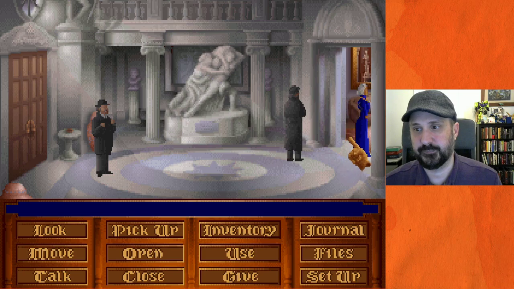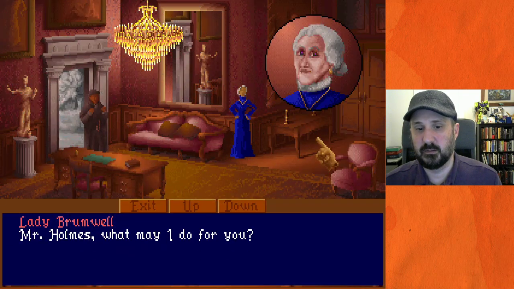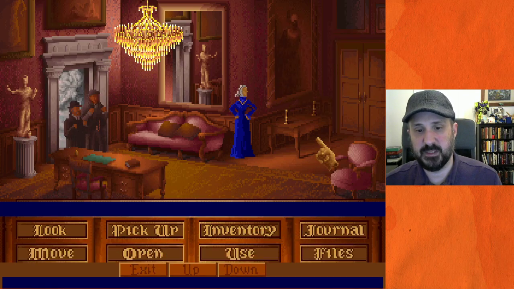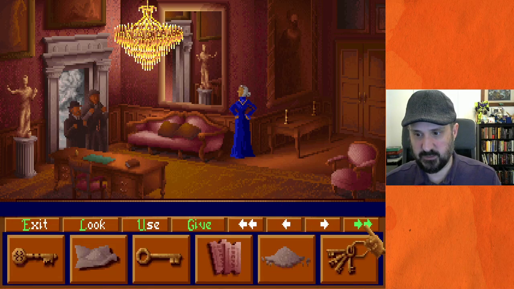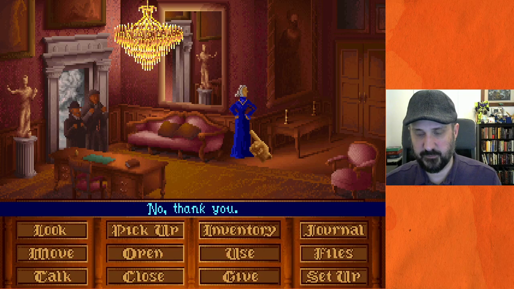Enter. Mr. Holmes, what may I do for you? Speak to your husband. Very busy at the moment. Blah, blah, blah. I'm curious. How stupid is this? Give diary to Lady Brumwell. Thank you. Okay.